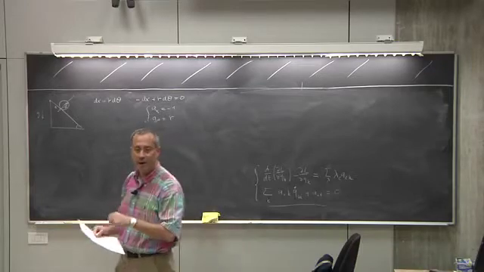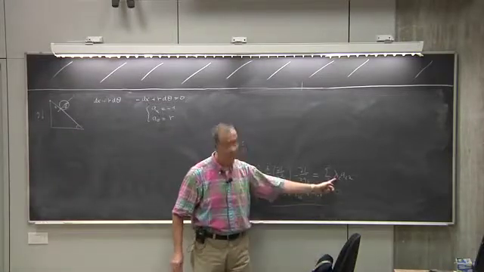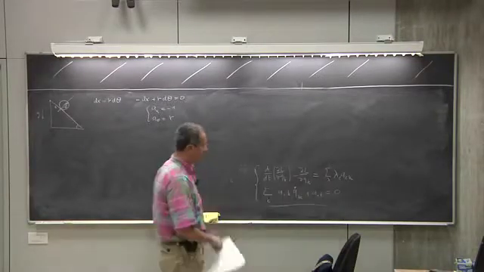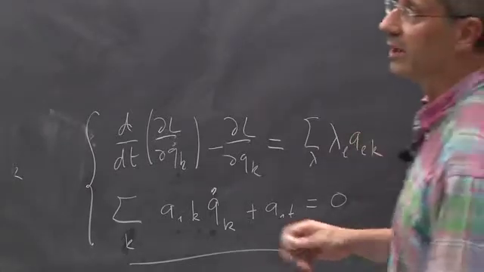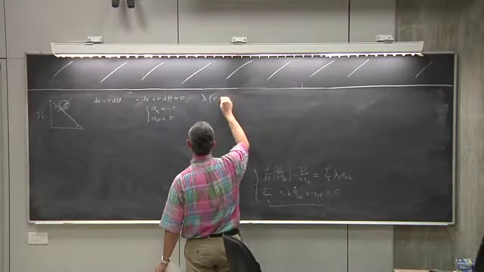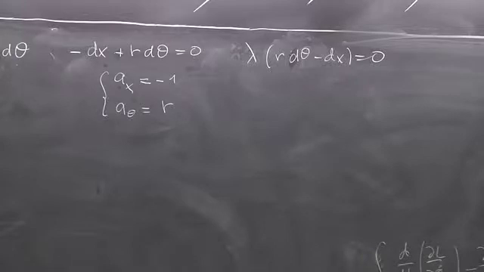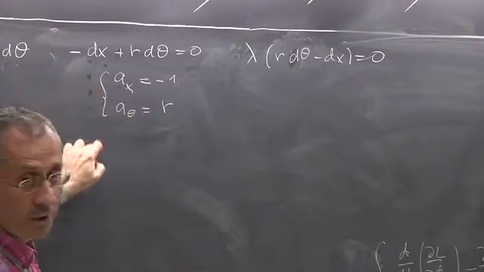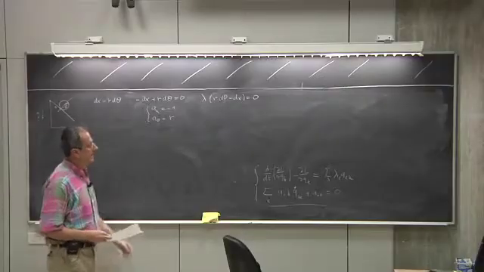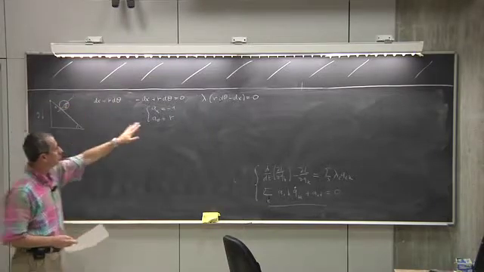And how many Lagrangian multipliers do you expect to have? For each of these equations, you have one multiplier. The sum is over k, so here you just have one. You write this in this form, and this is the Lagrangian multiplier. You have as many Lagrangian multipliers as equations that you write here. If you had two of these equations, you would have two. So the problem is that you have two coordinates that you have picked, x and theta, and one Lagrangian multiplier that I call lambda.